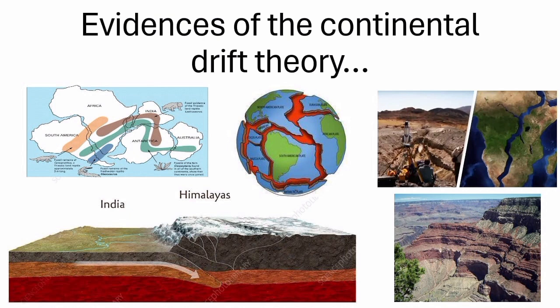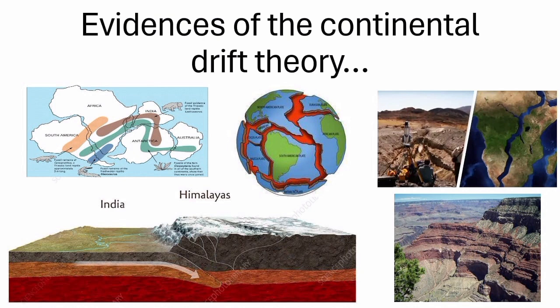The second one is the pattern. All the continents have different shapes and sizes, and they can be joined together like a puzzle to form a single body, a supercontinent. The third one is the geological formations that we see today. Many geological formations are caused by plate motion like transform and convergent plate boundary motions. One among them is the Himalayan mountains, the well-known, youngest, and still growing mountain range. It is formed by the convergent plate boundary collision of the Eurasian and Indian plates.